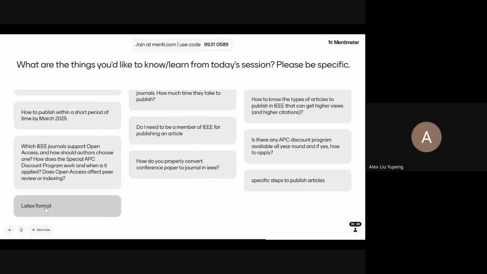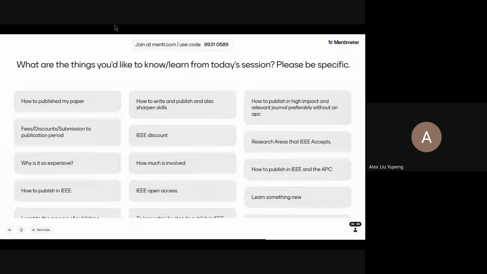LaTeX format. I'm sure Google will be able to provide a much better answer than me. You need to learn typesetting in LaTeX, which is the important format that is used in IEEE for technical settings. For IEEE transactions, we recommend LaTeX, but most of the time we also provide the Word templates as well. Okay, I think all the questions are addressed.